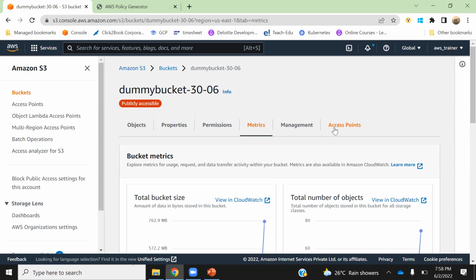So we meet tomorrow again. Tomorrow we will be able to finish our S3, and then we start with EC2. Okay, so I will say IAM is done. Little things will come, but the major part of IAM is done. Similarly, the major part of S3 is done. I'm left with management and access point, and then we'll start with EC2. EC2 is very important. EC2 is the bread and butter.